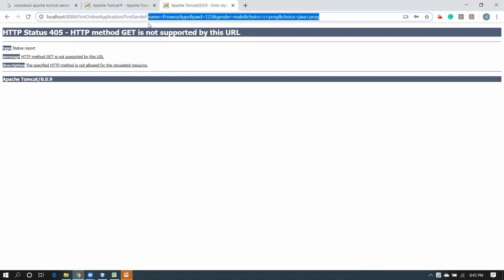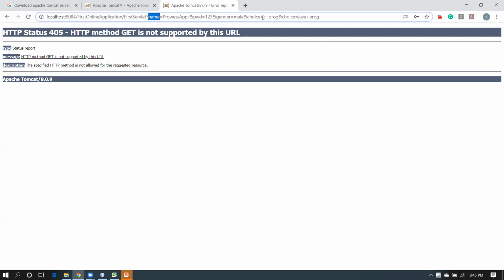So if you change this request to post, it will go in the background. So we can see what values are going in your request when we change the method to get. And we can get these values onto the servlet by using this name. Okay.